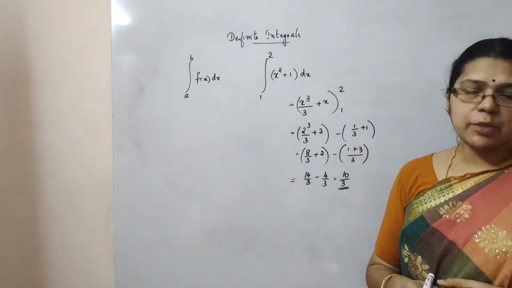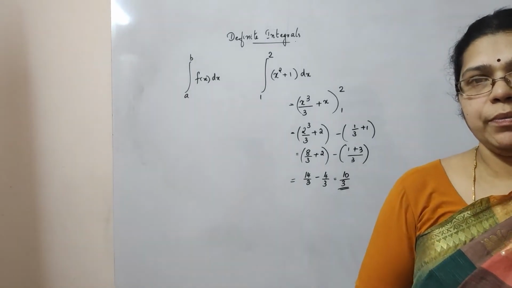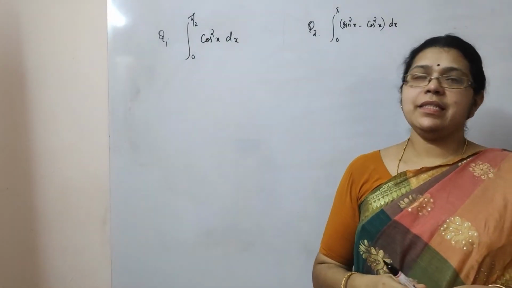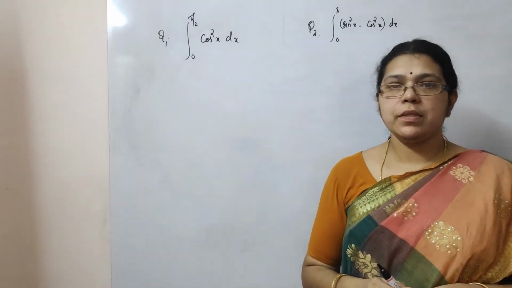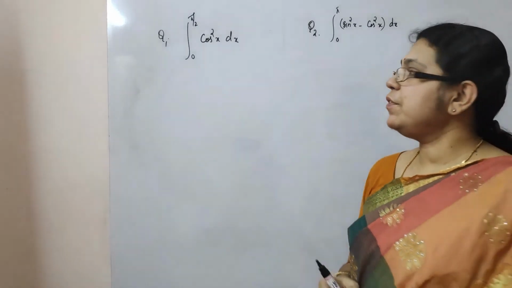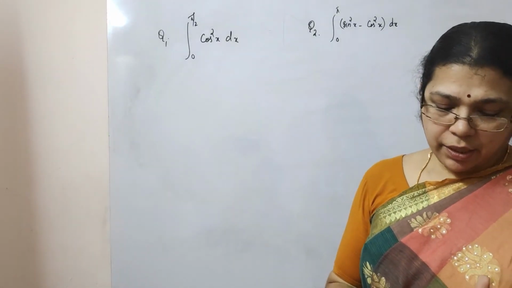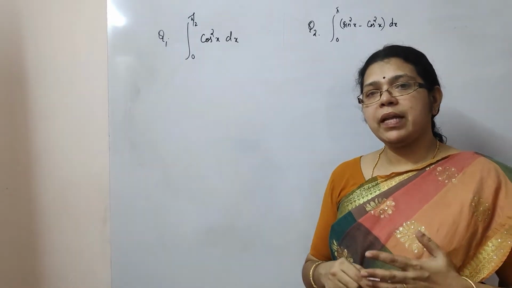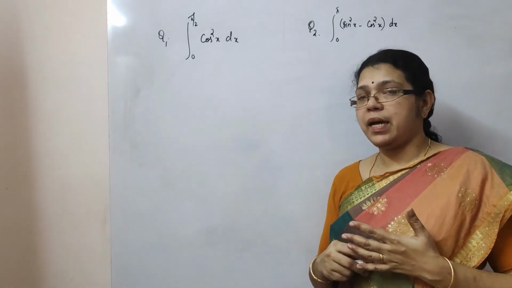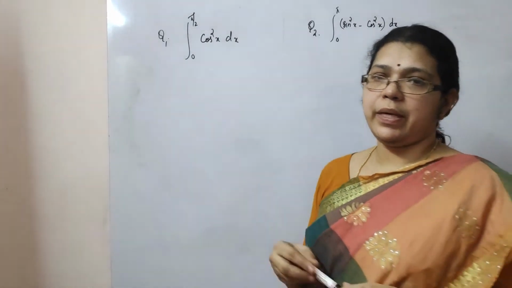Okay, so now let's move on to the next exercise, exercise number 7.4. Now, let's discuss some more problems. So here, the first problem is to find the integral 0 to pi by 2 of cos square x dx. Now, the limiting values will remain as they are till the last step of integration. First part is to integrate cos square x dx.